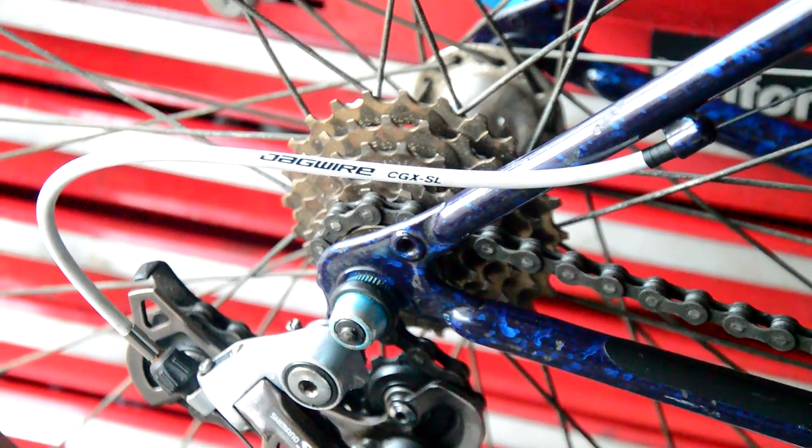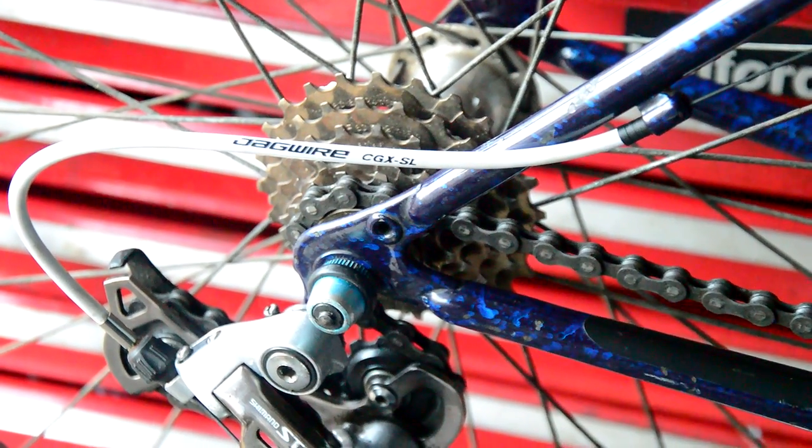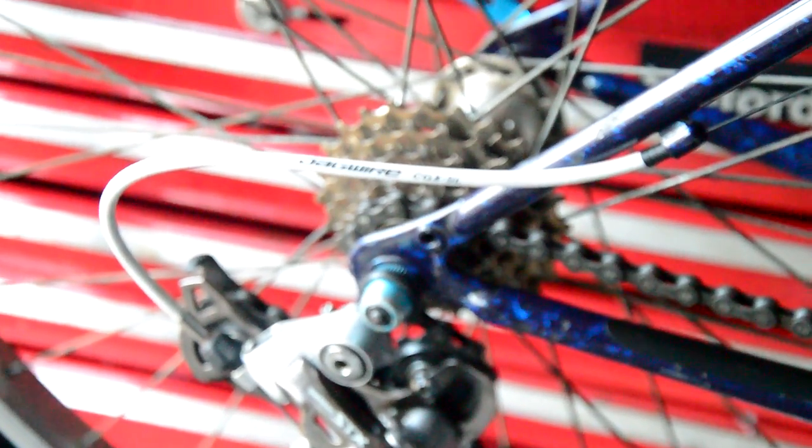So I'm just going to adjust the cables now. The front won't need adjusting after. The rear, when I go to 7, we'll probably need adjusting again. So we'll do that now.